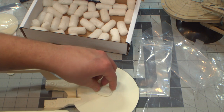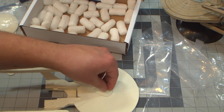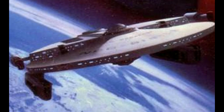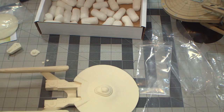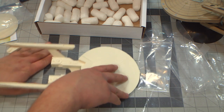So they do offer a conversion kit of that, and I guess apparently at some point they're supposed to do Saratoga as well as a conversion kit for the 1-1000 Reliant, and then they offer this guy in 1-1000 and 1400 and 2500, and same with the Soyuz, and they have so many other different models. It's pretty cool. So let's see if I can get this guy in frame.